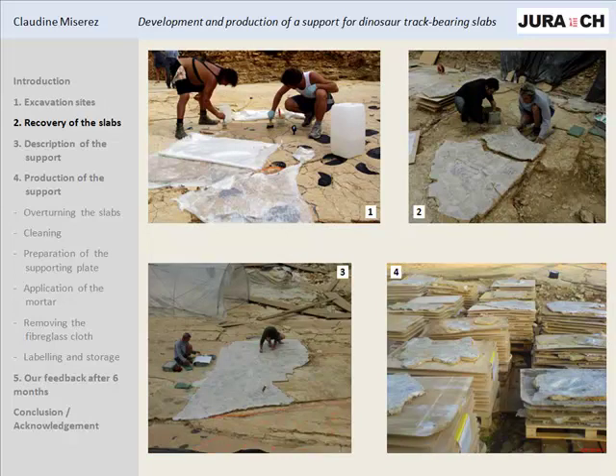As these sites had to be covered up again to allow the highway to go through, almost 1,000 dinosaur tracks were extracted, but the original limestone slabs in situ were globally cracked because of normal faults and desiccation cracks. So we needed to consolidate the slabs before extracting them, and to do so we glued a fiberglass cloth on their surface with a polyvinyl acetate glue called Mowilith XT. Once the glue was dry, we separated the slabs along the normal faults and cracks using chisels and hammers, and sometimes we had to cut them with a stone saw. We carefully documented the slabs and afterwards extracted them by putting iron bars beneath them, lifting the iron bars, and finally storing them on wooden planks on top of each other.